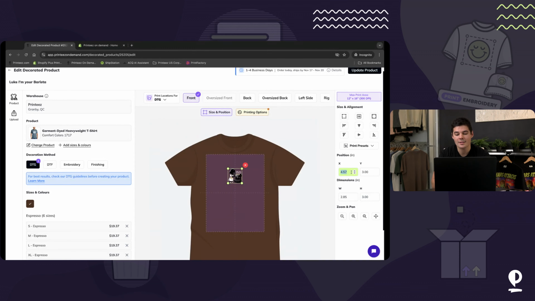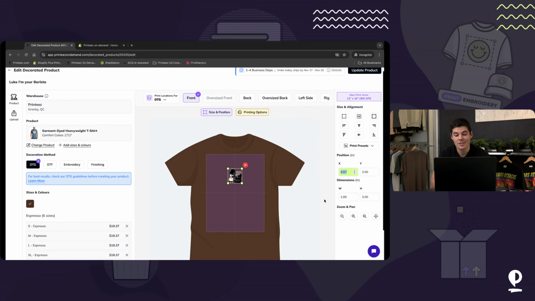So the x-axis is simply the x from a zero point. If I look at this platen, this print area, our positioning coordinates start at 0, 0 at the top left. So this is pretty much telling us that the edge of Luke, the behind Luke, is starting at 4.57 inches. I don't really use this one very often.